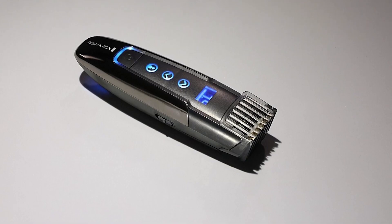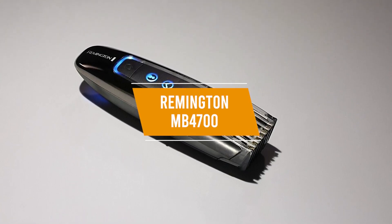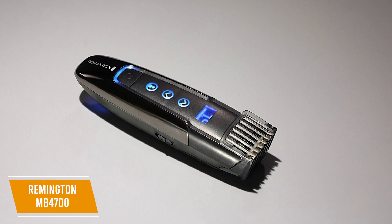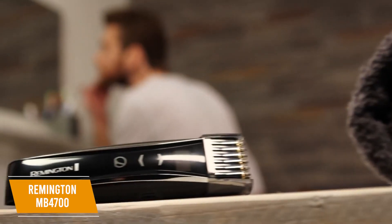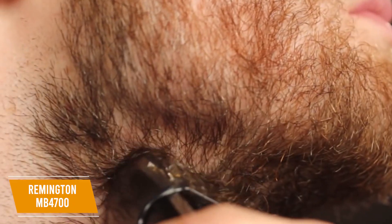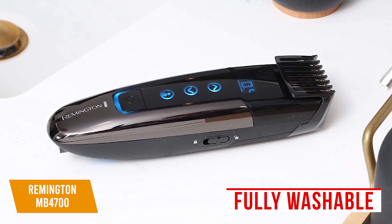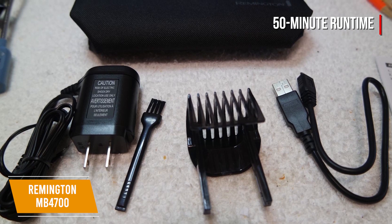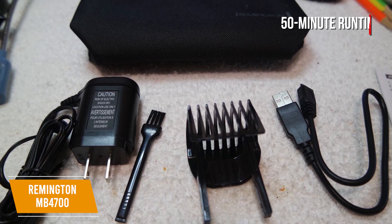For users after a beard trimmer with advanced smart features, the Remington MB4700 Smart Beard Trimmer is our choice as the best option available. Priced at $75, it comes with innovative modern features and impressive performance to improve your grooming efficiency. It provides a useful auto-turbo mode, a comprehensive number of trimming lengths, and a touchscreen display with several accessible settings. The trimmer is fully washable and the blades are corrosion-resistant, so you can easily rinse it with water after use. While the lithium-ion battery's 50-minute runtime is shorter than many competing options, it can be used while plugged in and supports USB charging with worldwide voltages, making it a great international travel companion.